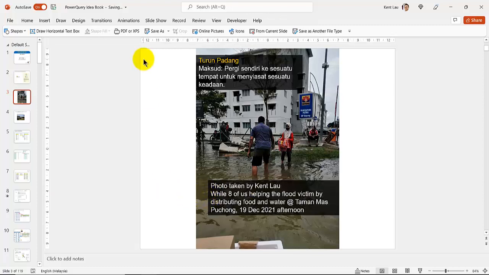So what we actually did, eight of us, initiated by the leader, Benedict, we started on the 19th of December. The 18th of December was a downpour on the Saturday night.